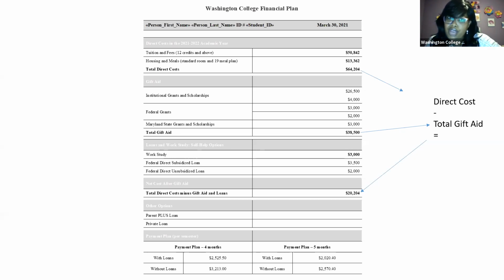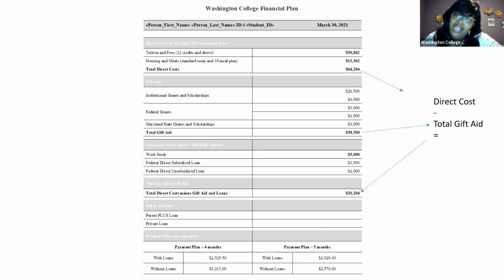By then you'll know your housing status for your child. You'll know the meal plan that they're going to take and all that good stuff. Now, mind you, with me saying that, this is based on traditional housing and meal plan. So if you change anything, don't hold me to these numbers because they're estimated. Even your offer letter you have now, it's an estimation because we based it off the traditional cost. But if you change it, or things are different when that final bill comes out, that could be why.